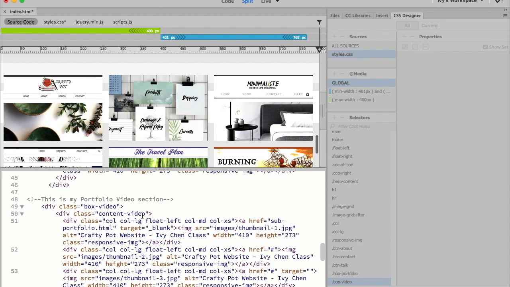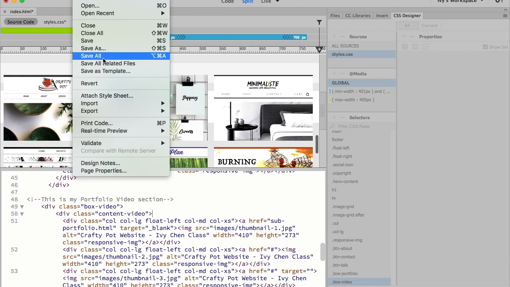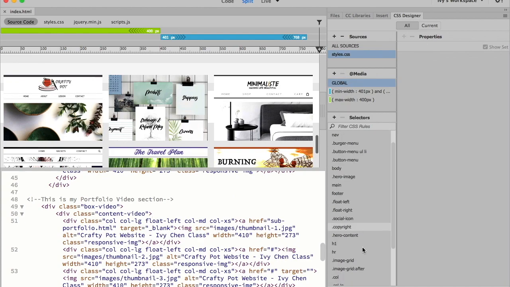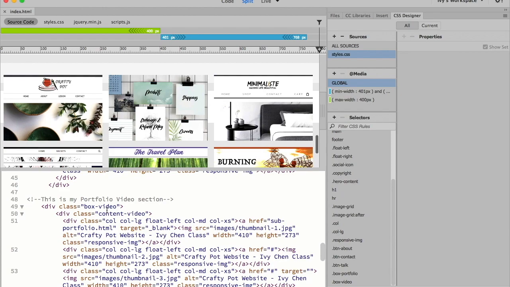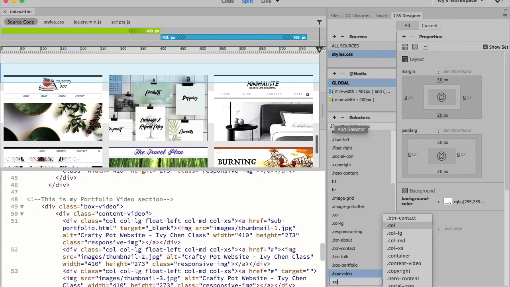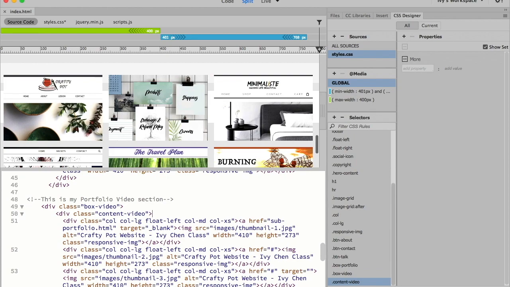Beforehand, make sure each time you type a name here, you have to save it. It's not saved yet. Take a look here, both asterisk. So save all. Now you go click styles, global. Start with content. So we create a new one, after the box will be content. Right after the box video, click a plus sign and type dot content, and you immediately will see the word content video here. Enter, select already, enter. So this is the video content.